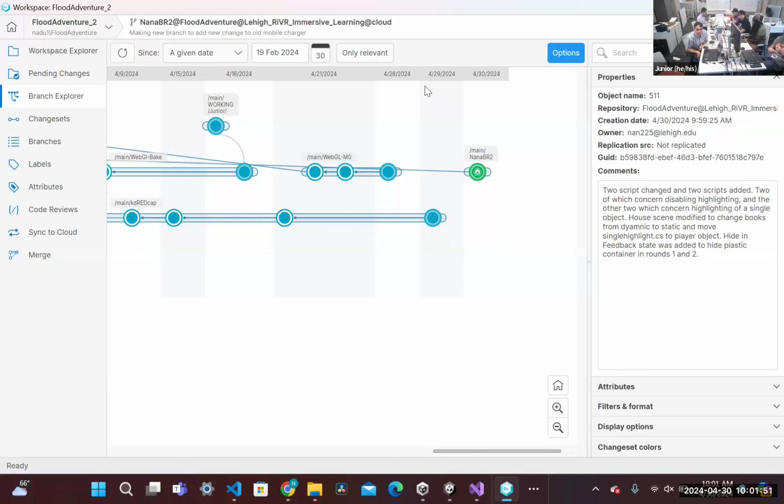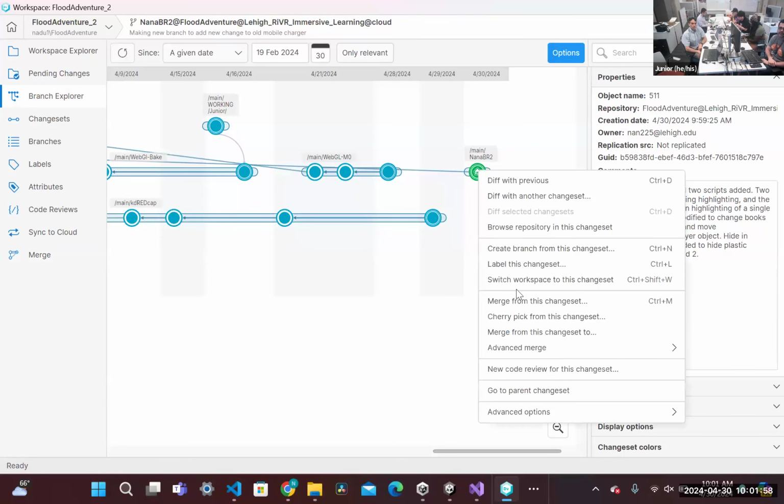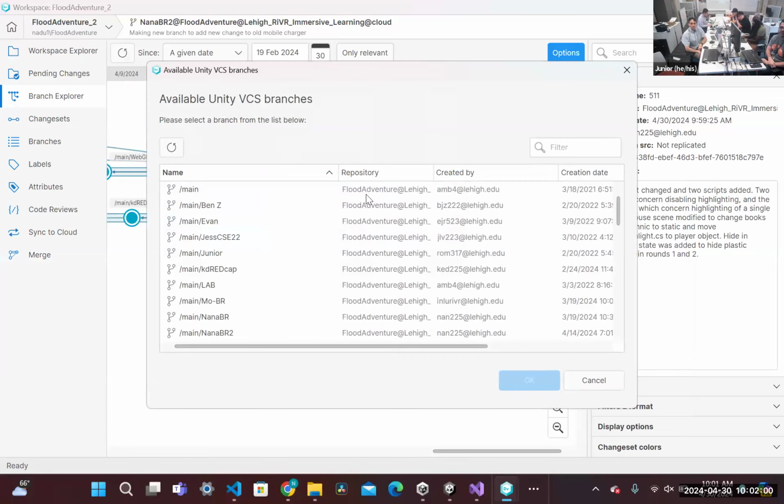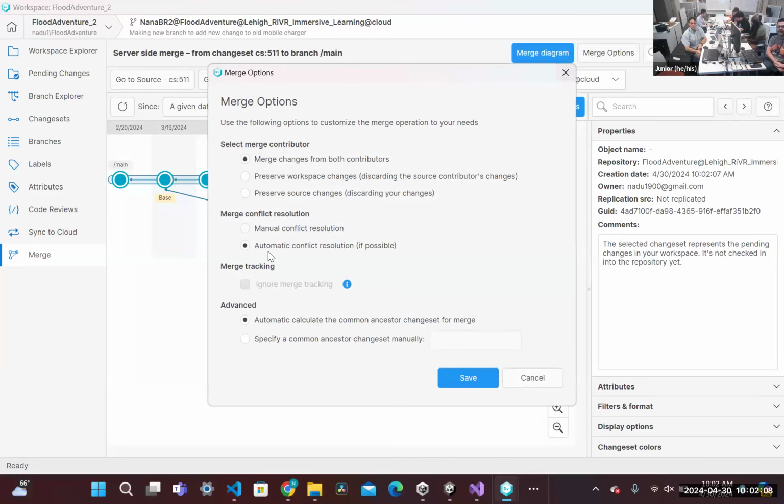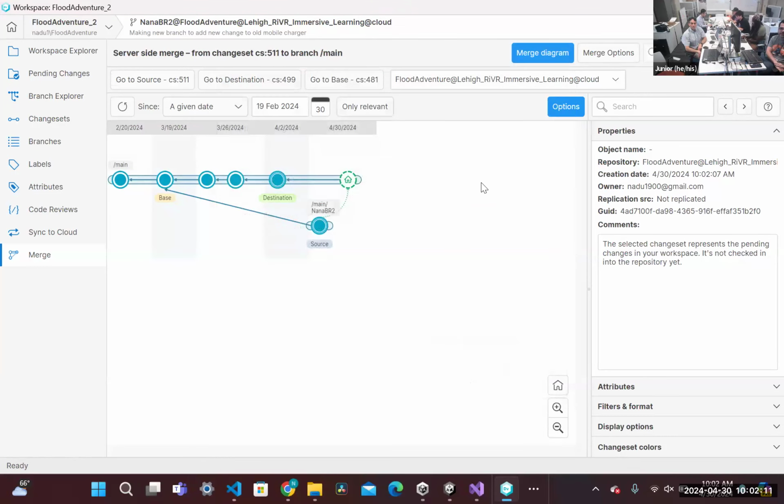Oh, no, it's not branch. Go merge again. Go to the merge diagram. So merge from this change set to main. Click merge diagram. You have to put the merge options again. Manual conflict, save. So you are the source and the main branch is the destination.